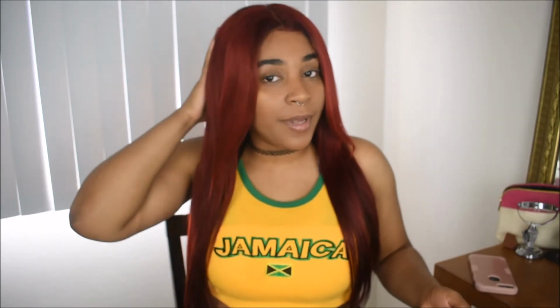The final thing I didn't like about the hair is it's pretty thin. Now, some people may love it, but me, I like to have my hair full, and I like it to be luxurious. It's pretty full up here, but it's really thin down here, and I think that will have something to do with all those short strands that I did have in my bundles, where it did not reach all the way to the bottom of the wefts, where now the ends of my hair are thin. So it's just a little too thin for me, and like I said, I prefer thicker hair.